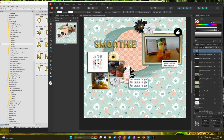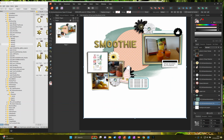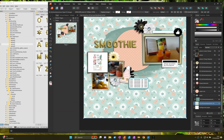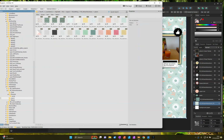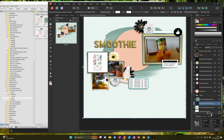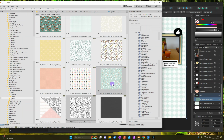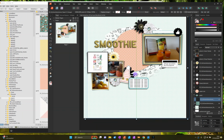Right. I'm not liking that combination very much. Is it the background paper or is it the colour of my title? I think it's the background paper. I think I need something more subtle. I think that one was the right option. But then this green doesn't work. I wonder if this paper will work inside that mask. Yeah, that's quite nice. It's lots of fun.